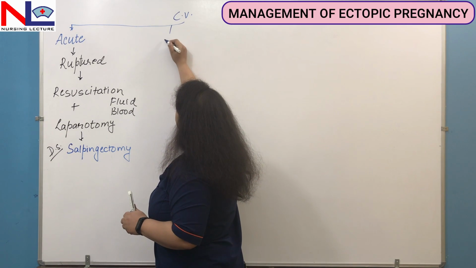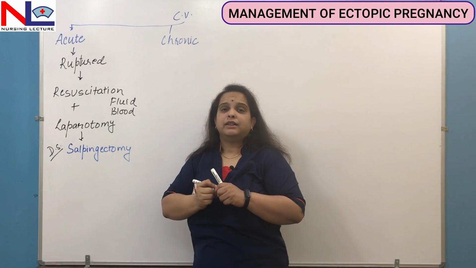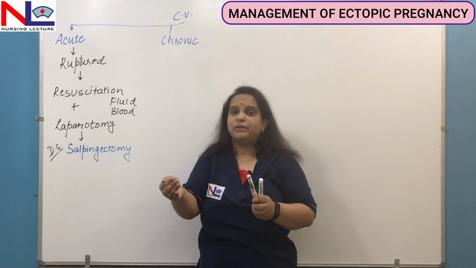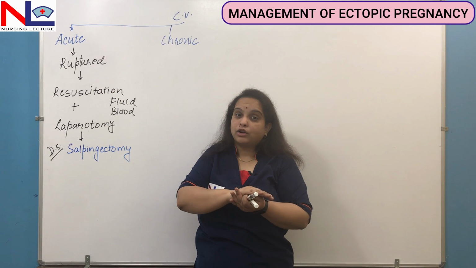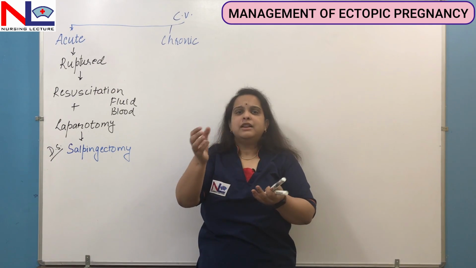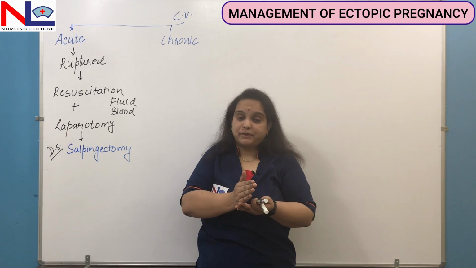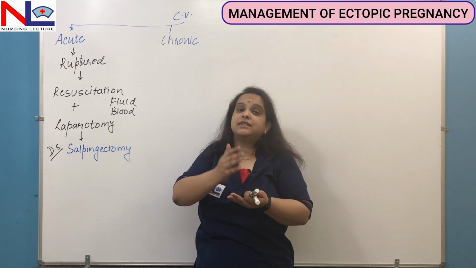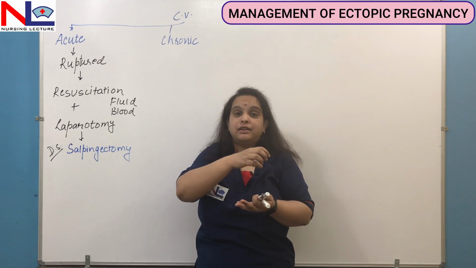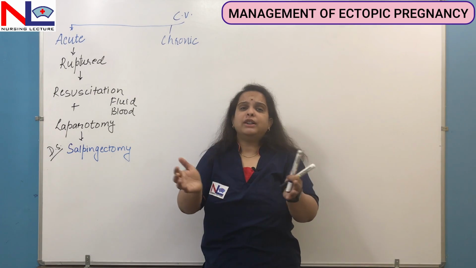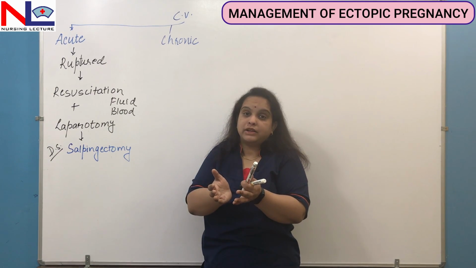The chronic variety means there are repeated episodes of ruptured tubal ectopic pregnancy, where sometimes the blood comes out and it heals automatically. Again there will be a rupture. By these repeated episodes, the woman does not show symptoms abruptly; the symptoms take time to appear. It is a gradual process, but the tube is damaged at many sites. All the blood which leaks through this damaged tube can collect and form the pelvic hematocele.